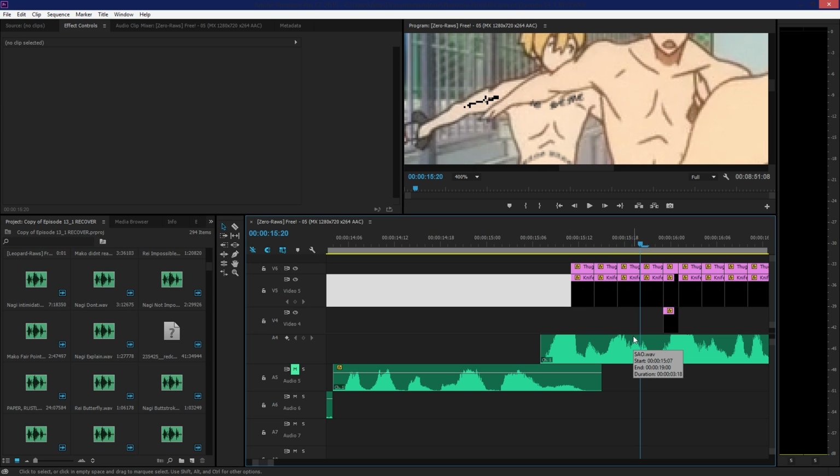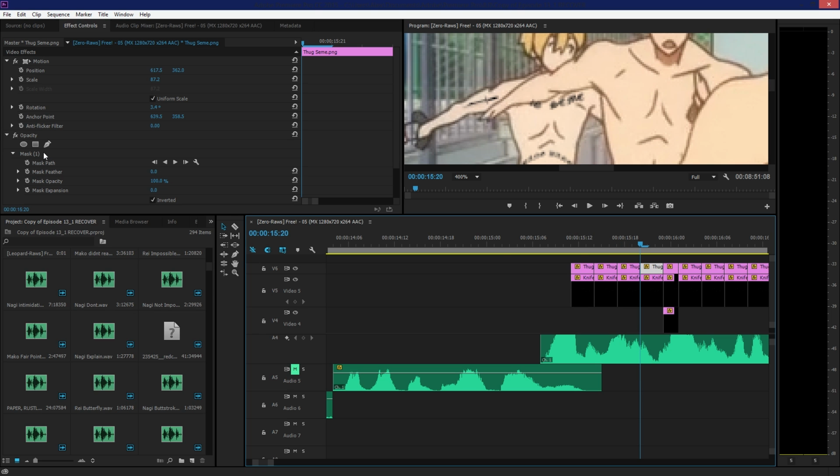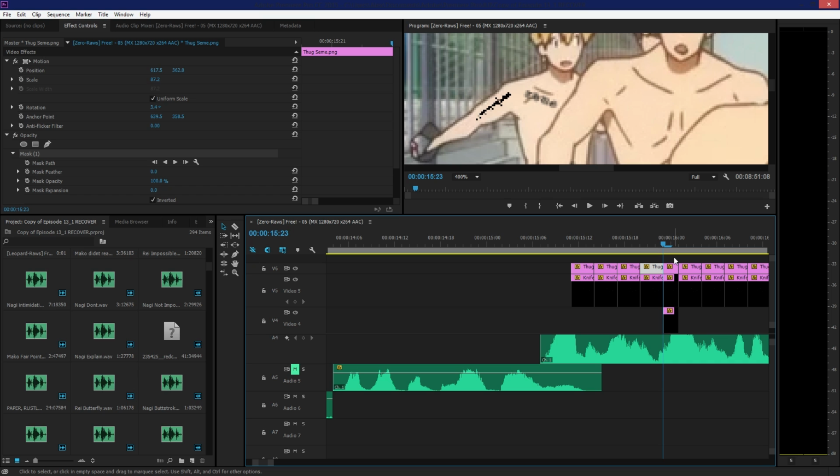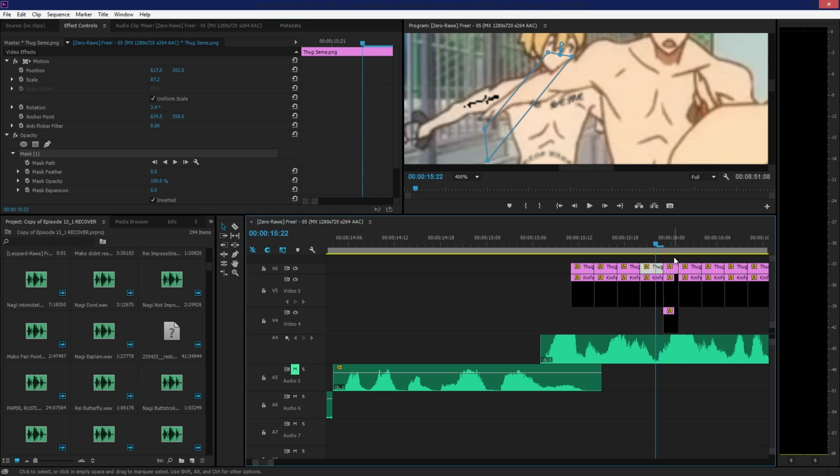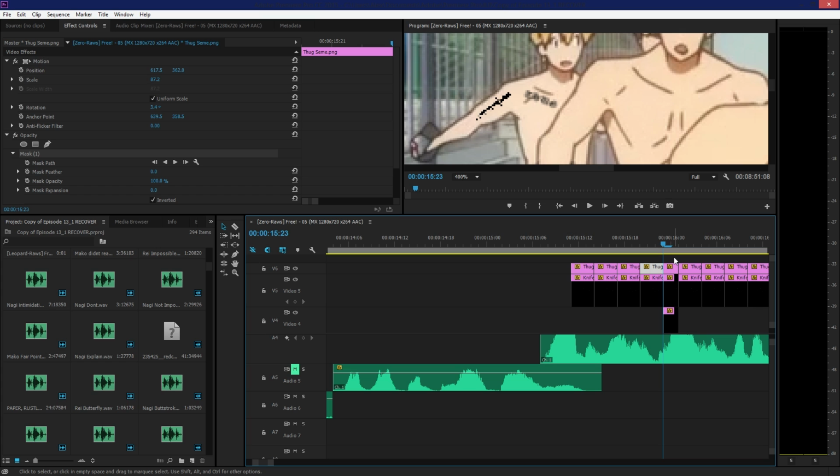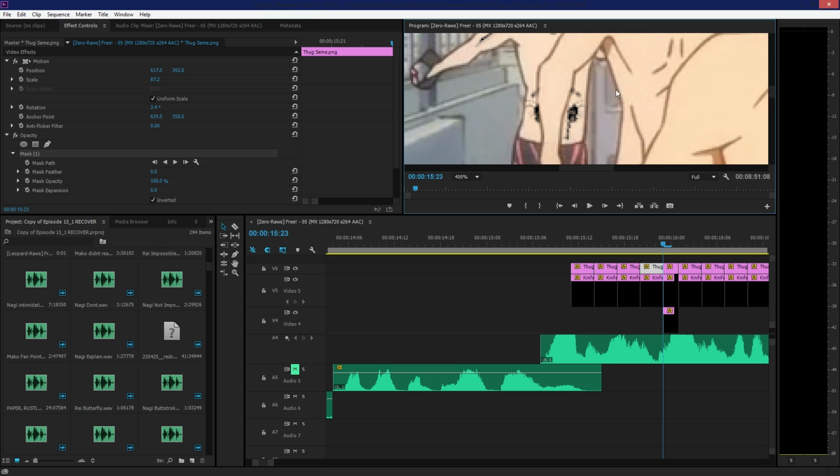2, 3, and then it changes again. So now we have another mask that's covering this part of the tattoo right here. So now you can't see the TH and U, you can only see kind of the bottom of the G there. So as we go through this shot, every time anything moves over a part of the tattoo, I'm cutting it and then making it a brand new clip. So see, it also obscures bang bang and part of the gun.